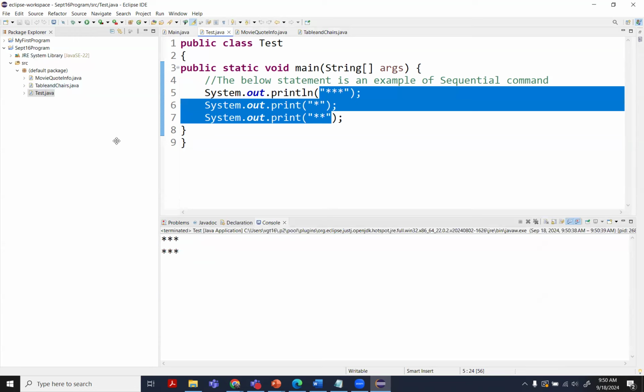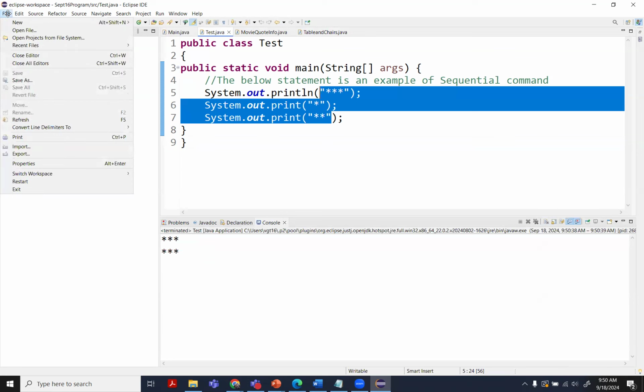When you submit your code, sometimes when LLMs, large language models, had not come, we used to just go to file and click on save as, and that file format you can just submit, and the person would be able to open that particular Java formatted file and then run it.